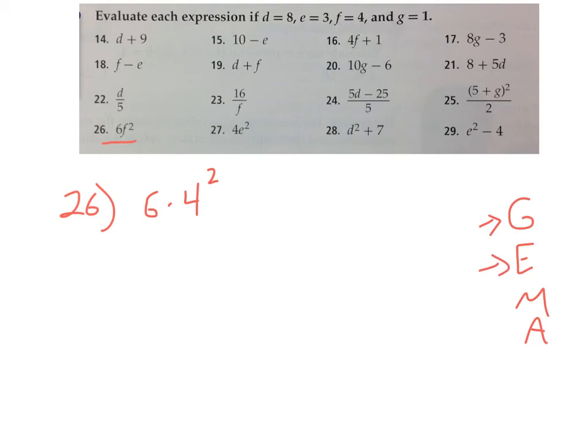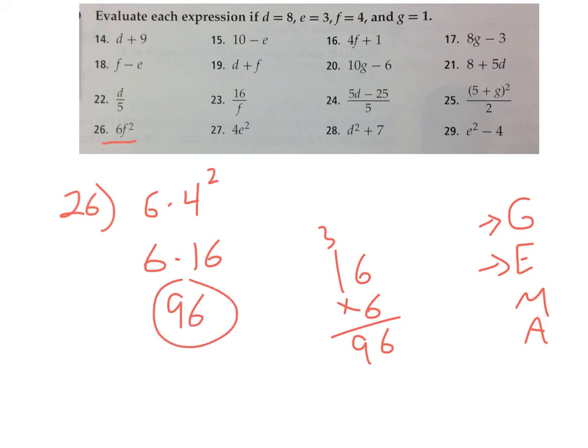Remember, 4 squared, that doesn't mean 4 times 2. This means how many times do I times 4 by itself? Twice. So 4 times 4 is 16. So 16 times 6, okay? So now I need to do 6 times 16, which I've done right over here, and I see I got 96, so I would do 96 just like that. So here again, here's exactly how my problem should look. Right here, I show each step.